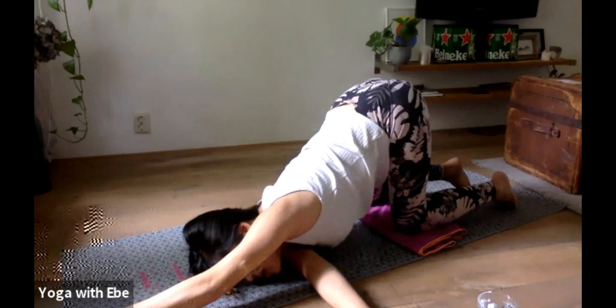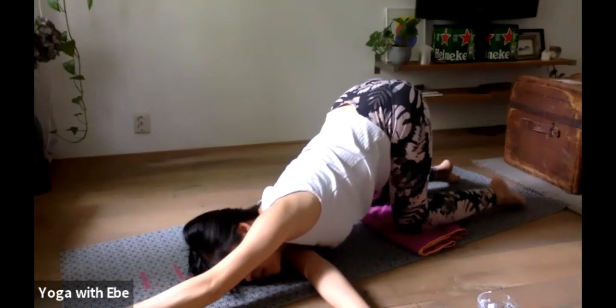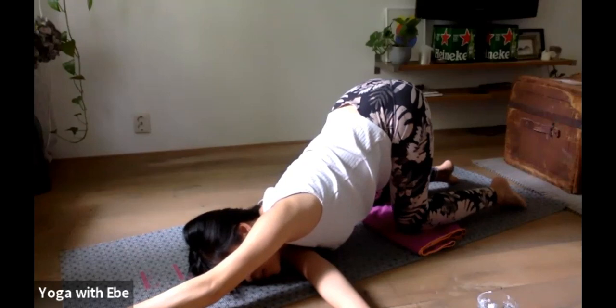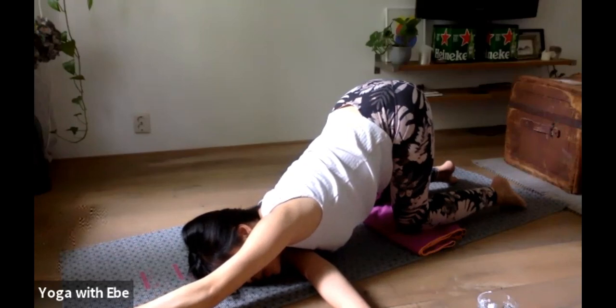pressure onto the right shoulder. This is really good because this is stopping the blood flow of the right shoulder for a little while. Once we release, fresh blood will go into it. So can you hold here, deep in your inhale? Press the left chest to the mat as much as possible.